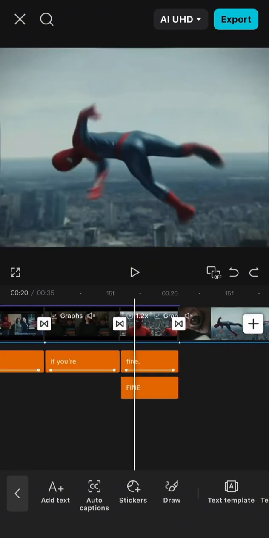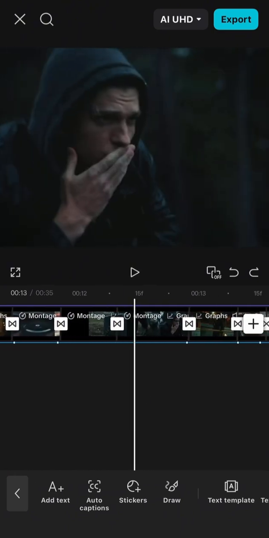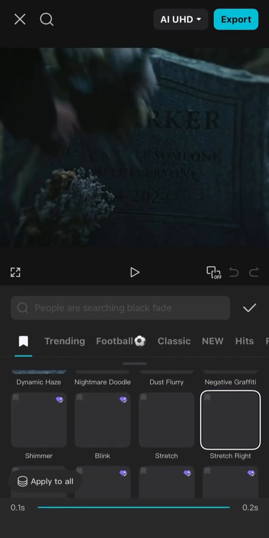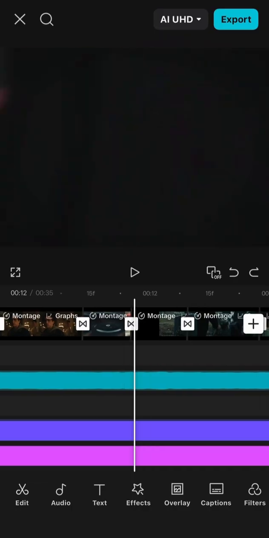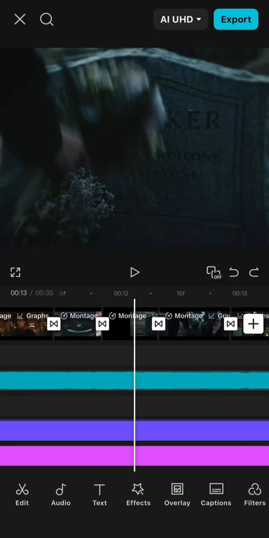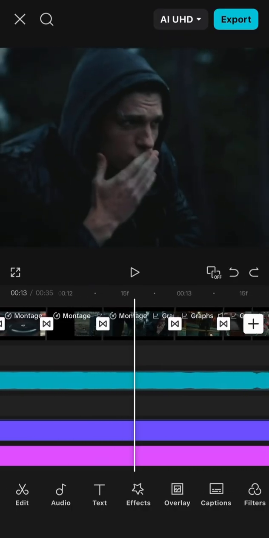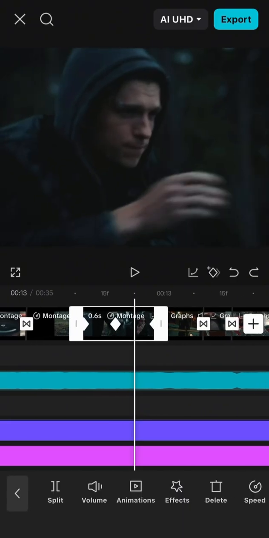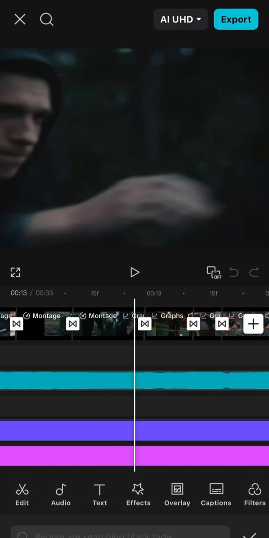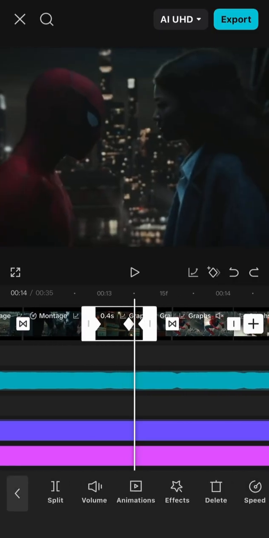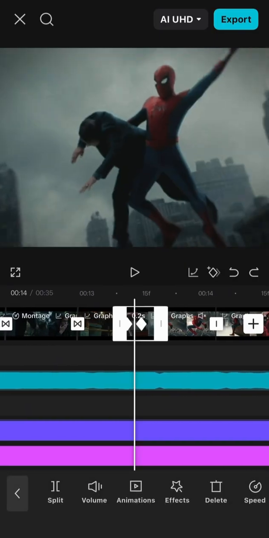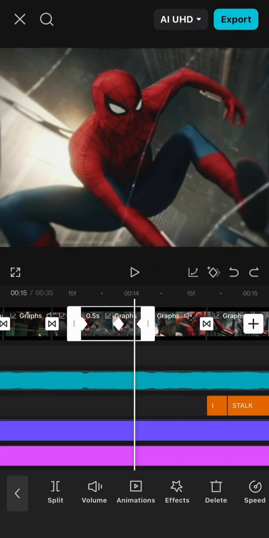I want you. And that just loops. So yeah, I also used a different transition. I used stretch right. I always keep that at 0.2. These are the animations I use for Jug. This passerby right there, I use stretch right, and it kind of moves in there. Then I use the keyframe to zoom it in with his hand. And then I used another stretch effect to kind of warp it, stretch left into the next scene. Zoomed into them, stretch right again, I think. Zoom out, and then mix.